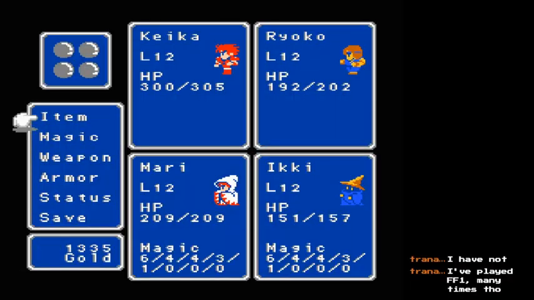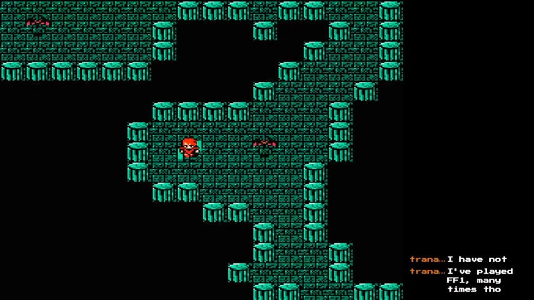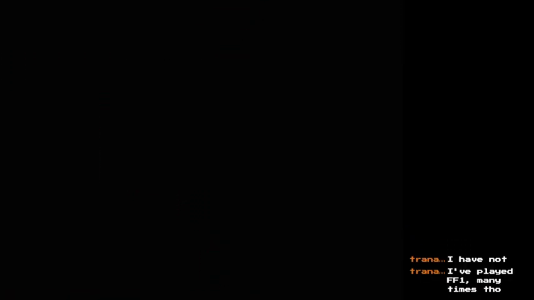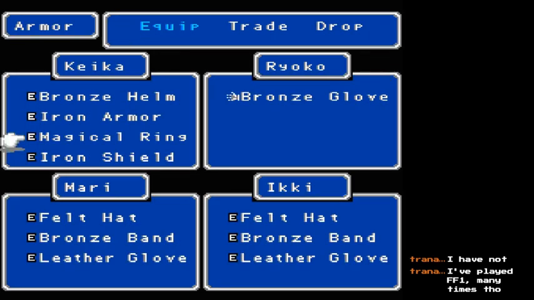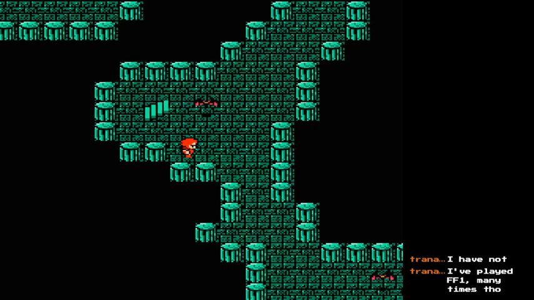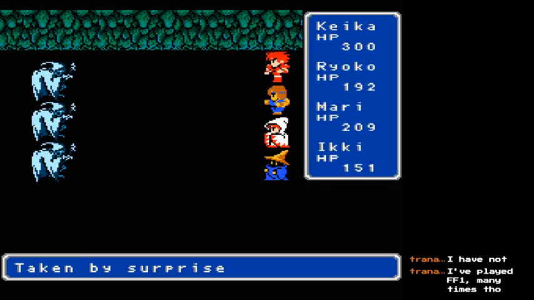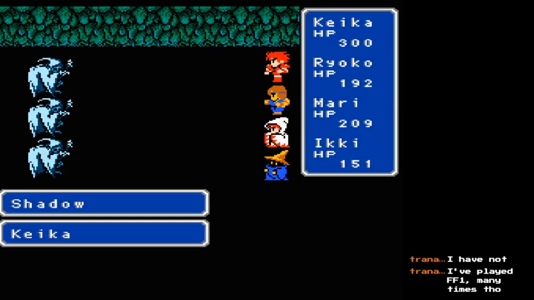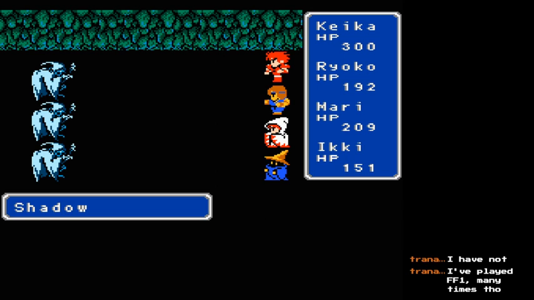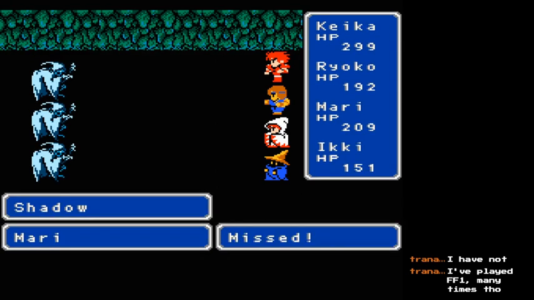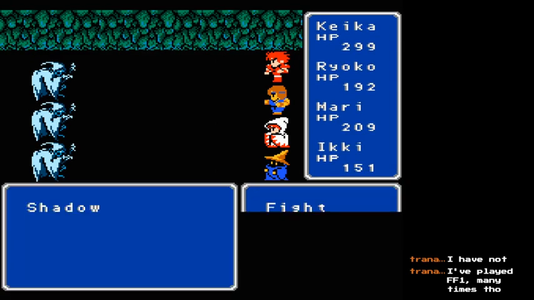Alright, we are going to do an amazing thing. We're going to save outside of Marsh Cave. I already went north and I found a bunch of great treasures. We got a magical ring for Keika that reduces status effects on her. We've been surprised by 3 shadows. They can do a blind effect, but we now have a spell, and Keika has that magical ring, so we should be doing pretty well at this point.